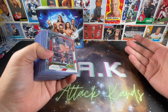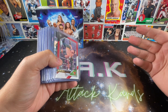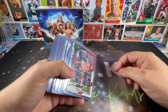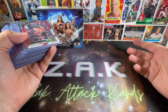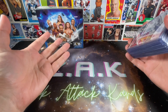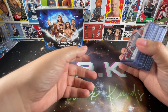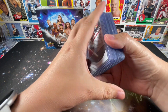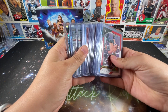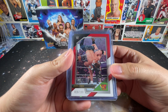All in all, I think I ended up with close to a thousand singles, got some packs, got a box, and spent a decent amount of money. You don't go to the National expecting not to spend money. The first thing I tried to focus on was getting some wrestling cards, and I believe most of what you're going to see here are rookies, though there are some exceptions. We'll go through these before getting to the AEW box.